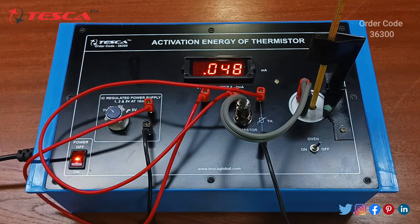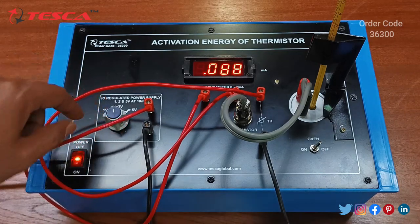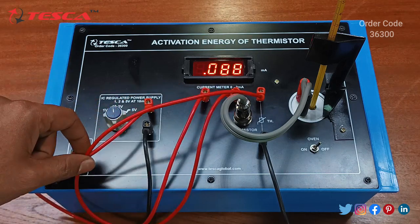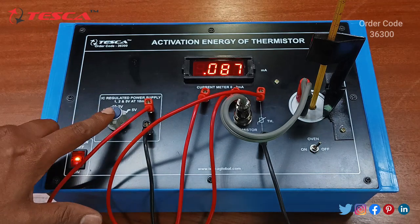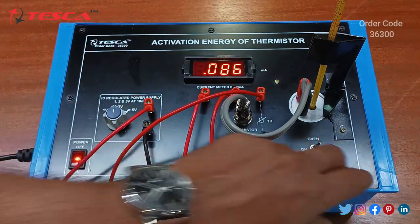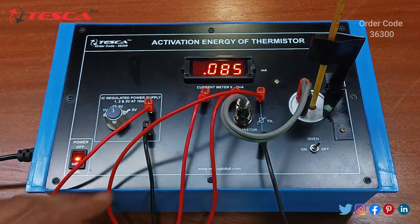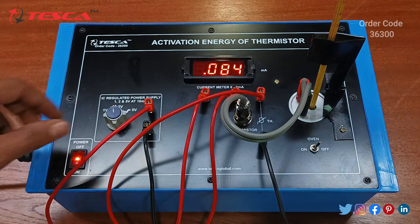Now I will show you how you can take the readings at 2 volt and 5 volt. The process is the same. Now I have kept the voltage supply at 2 volt, so the IC regulated power supply is at 2 volt, and then we will keep the oven switch at on position. Then again we have to wait until it reaches 80 degrees Celsius, and then with each 5 degrees Celsius temperature drop we have to take the readings.